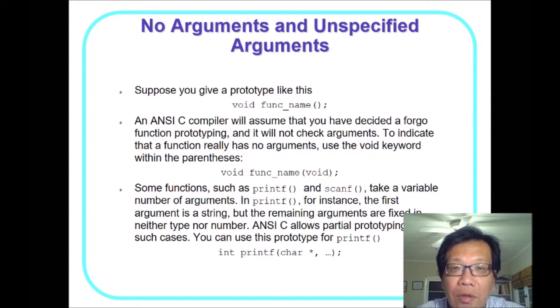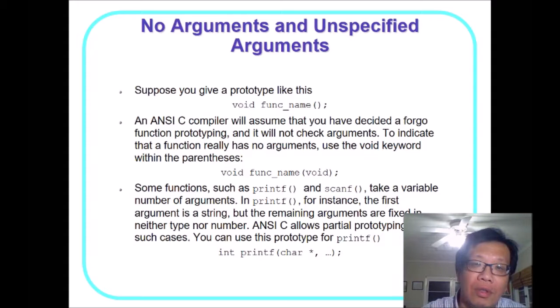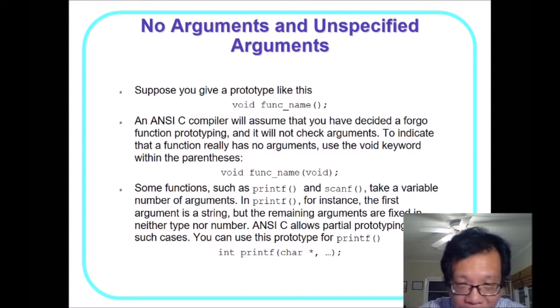Okay, so we talked about if we want to use an integer, then just follow whatever we have in the previous slide. But if we don't want to pass any parameters to the function, you have two ways of doing it.